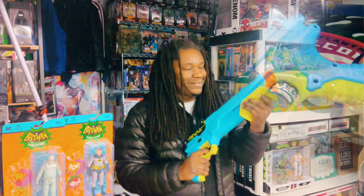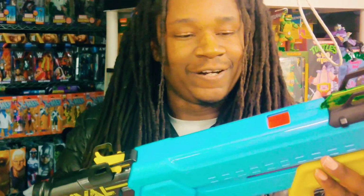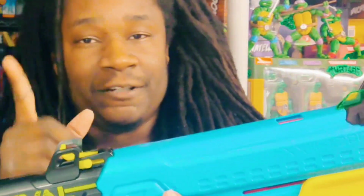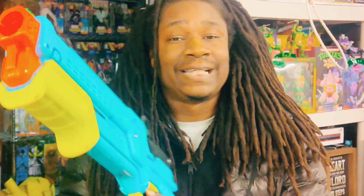All right, guys, here it is. Wow. Yeah, we got the Nerf Rival Forerunner. I guess maybe they called it the Forerunner simply because this is the very first blaster of the year 2023. So we're gonna hopefully see if this lives up to being Rival's first blaster of the year. Will it set the tone and standard for the rest to come? And gosh, I would love to know what is to come.